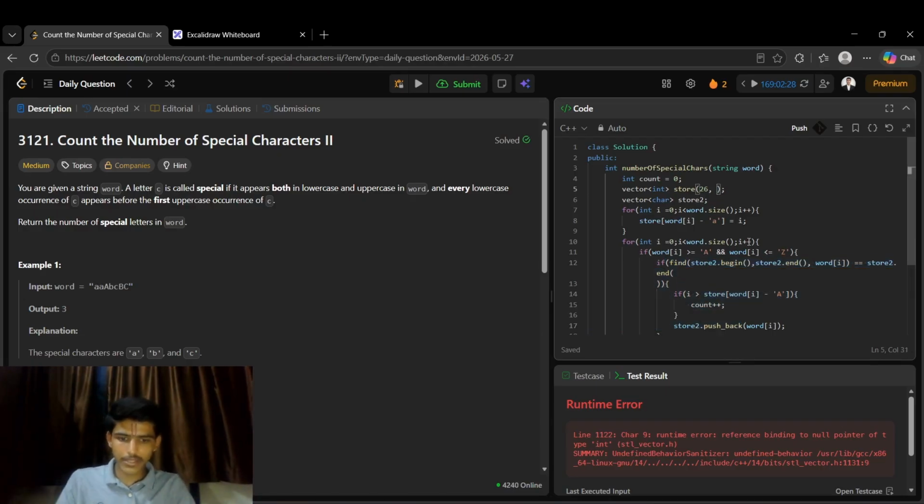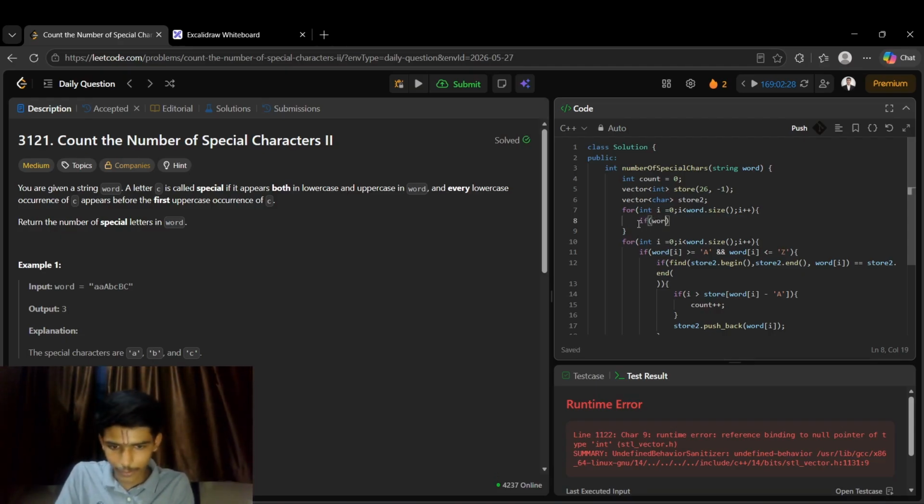Okay, how? Let me just write it for you. Okay, I will just explain. It will give an error. Also, I forgot one thing here. We need to process this complete part only and only if our current character, or current letter, is a lowercase. If that's uppercase, why do we need to store it? This is again a mistake that I did. I'm really sorry for that. Let me just rectify that.